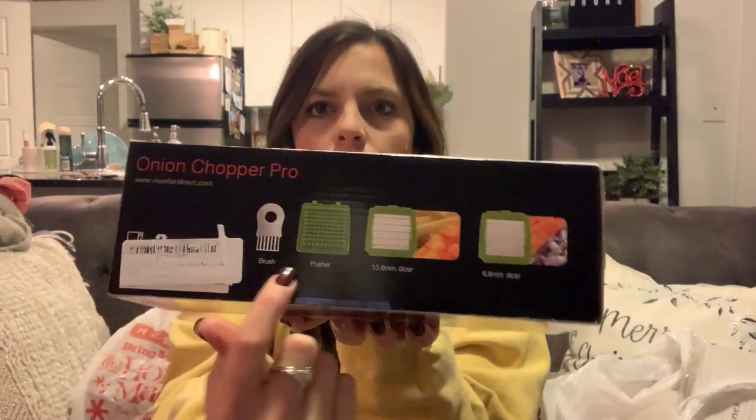Starting with my family — my mom wanted a food processor, so I got her this one from Target. It was on sale for $49.99, usually $59, so it's $10 off. She asked for a large one and this was the one I could find at Target in my budget that holds the most and does the most — it's a Hamilton Beach one. Then I got her something she didn't ask for that I thought was cool: an onion chopper pro, one of those vegetable choppers where you put the vegetable on the grate, punch it down, and it all falls into the clear bowl. No cutting board or knife needed. I got this on Amazon — I'll link it below — it was about $20.